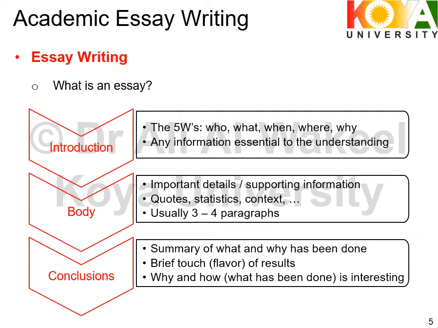The final section in an essay is the conclusions. This summarizes the contents and findings of the essay, gives a brief flavor of the results, and clarifies why and how the essay, or we can say the results and findings, or the point of view, are or may be interesting to the reader.